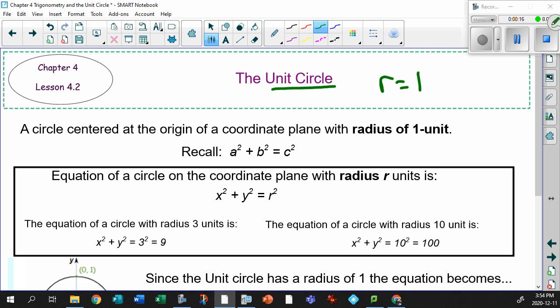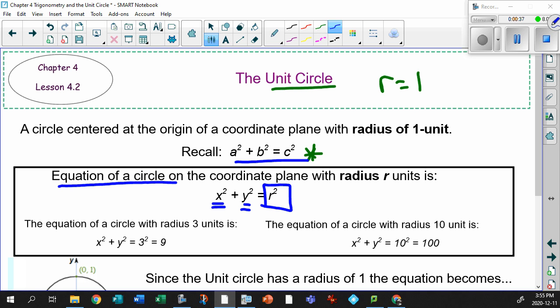Do you remember a squared plus b squared equals c squared? Can I show you something just amazing here? The actual equation of the circle is based on Pythagoras. You take the x coordinate and square it. You take the y coordinate and square it. That works out to be the radius squared. Did you know that? Oh my gosh, you can't be serious.